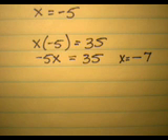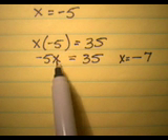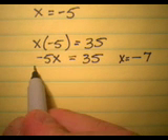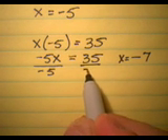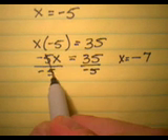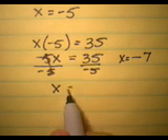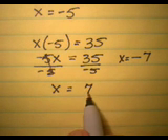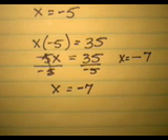The other way to do this is to think negative 5 times x. I only want to know what x is, so I have to undo the multiplying by negative 5. So I'm going to divide by negative 5. I have to do it to both sides. There becomes the big 1, so I have 1x. And over on this side, I have 35 divided by 5 is 7, and I have a negative. Either way will get you the answer.